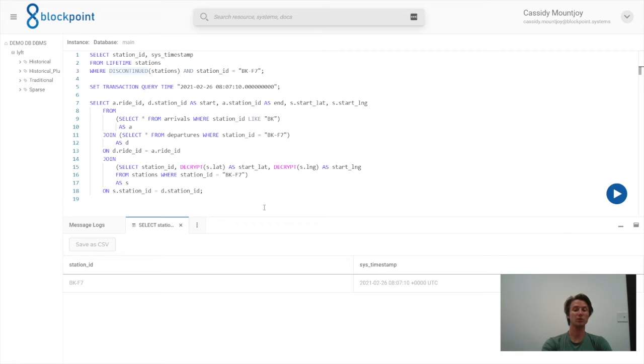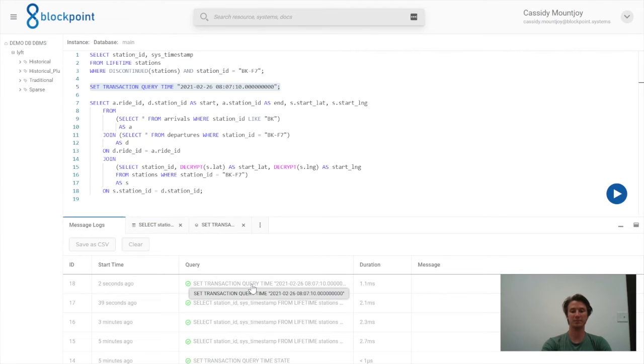So let's say we want to look at the database at that point in time when it got discontinued. Well, what we can do is grab that timestamp and use it in our set transaction query time statement. So I'll go ahead and give that one a run. And that should execute properly.